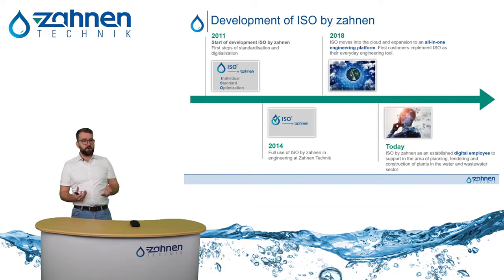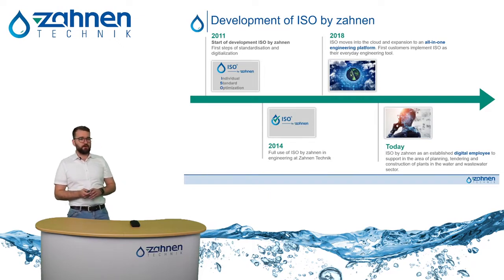Because instead of copying old projects and customizing these to a new project, and putting sweat and tears into every new project again and again and repeating those steps, but still copying old mistakes that weren't found, Eso goes a whole different way. By digitizing technical standards, the platform gets fed with information, and documents and files are no longer copied manually, but instead they are created automatically based on that information.